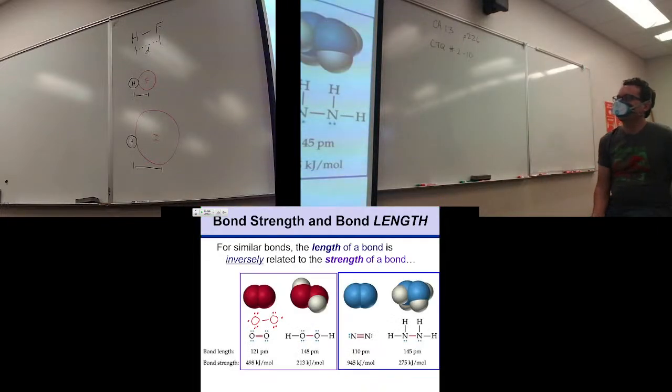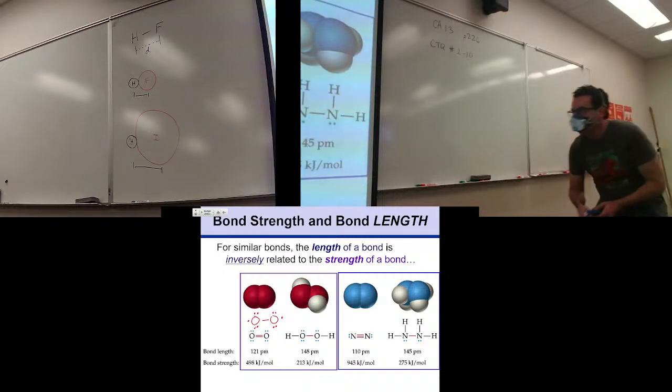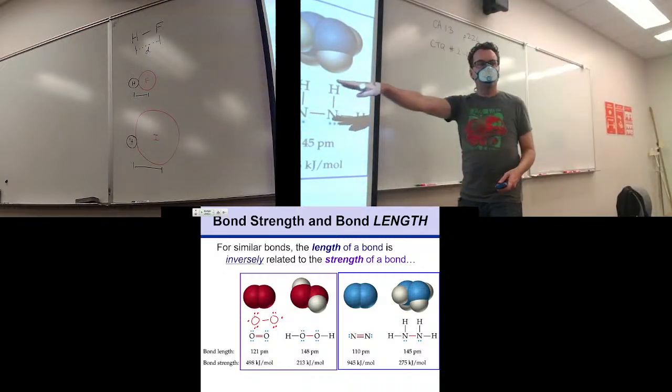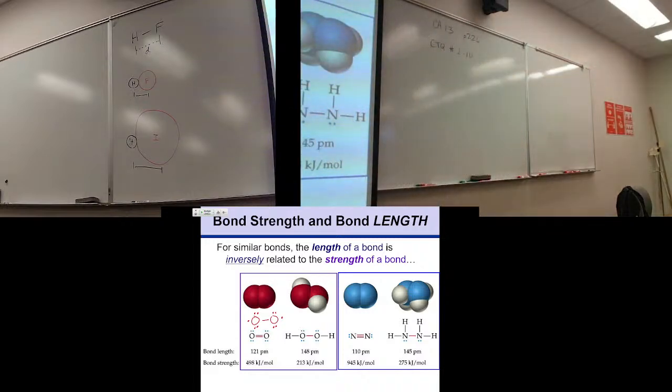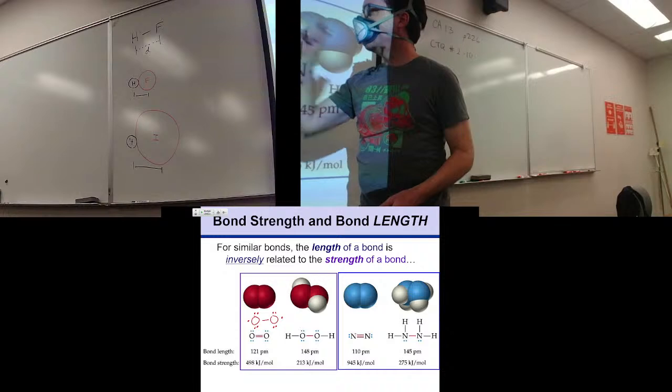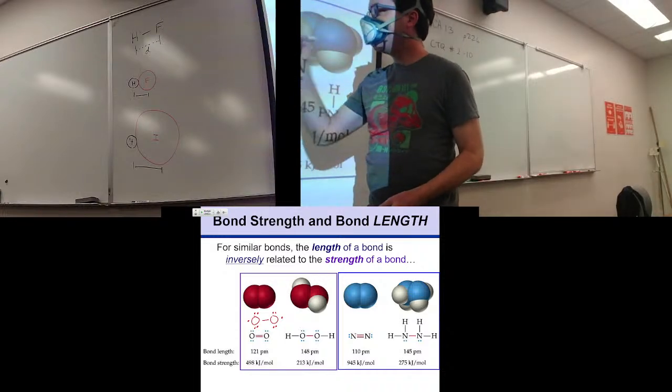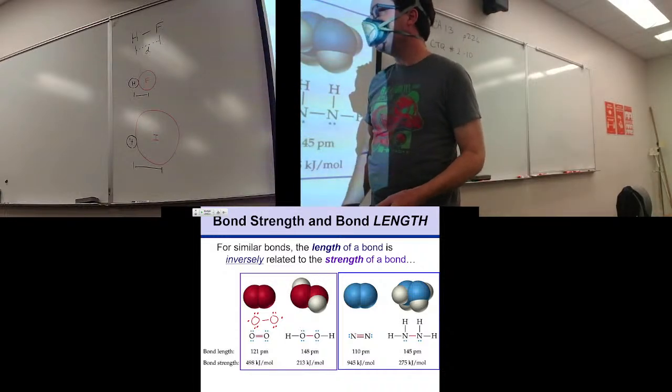Ignore my little ink that I never erased. But here is a nice little graphic that shows you the difference between real molecules and bond order and strength and their length. On the left, you've got oxygen, the stuff we breathe to live. It's a double bond. Bond length is 121 picometers. The bond strength is not super high, but high, around 500.